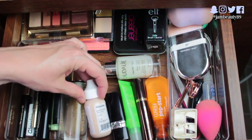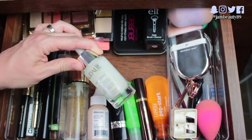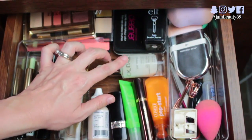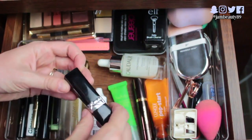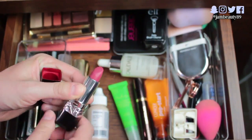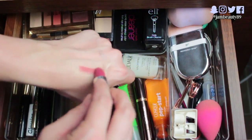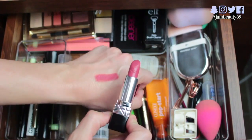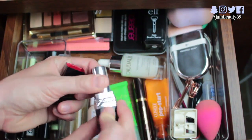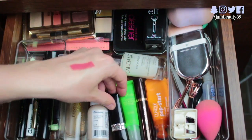The Glossier Perfecting Skin Tint in Light, I love for when I'm in a rush. My Caudalie Veno Perfect Serum, it's so beautiful and radiant. I always use it during the day and the morning. This is this Christian Dior one I got from Octalie as well. It's in 772. This is the most comfortable matte I've ever worn. It just glides on, but it feels moisturizing and it actually stays in place and you can rub your lips together and it just looks better. It really is crazy, but it's their classic matte formula.